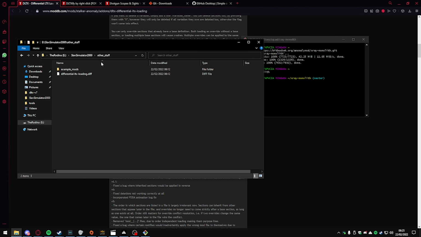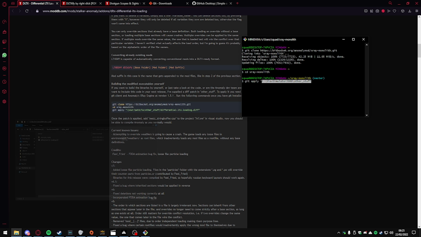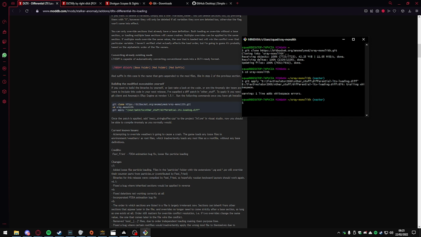My other stuff folder is in here, and we're gonna copy that, middle mouse button this, and we have backslash. You can also use forward slash, it really doesn't make a difference. Differential-LTX-loading.diff. It's in there. Warning, one line adds whitespace errors. Ignore that, it's in there.